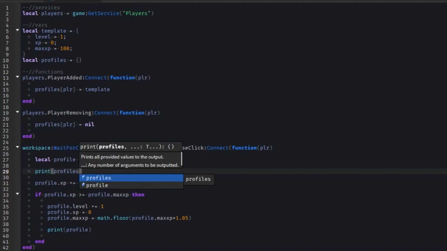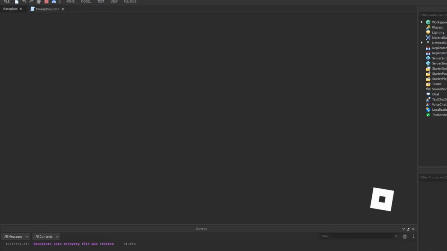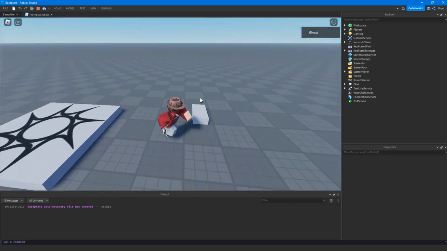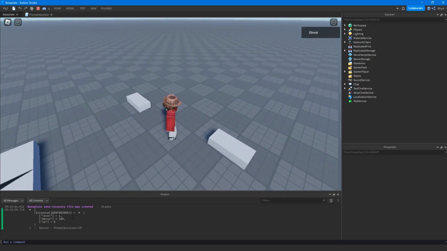I want to print out profiles, and what printing out the profiles will do is show me the whole dictionary with all the players in it. Just to give you a visual of what it looks like. Oh, okay. Alright, so I was wrong. I thought it was going to use a string here, but what it's doing is actually referencing the instance. So I think this is the memory address of the instance. So it's just using the memory address. But you could just do player.name as well if you really wanted to, which will be a lot cleaner when you're trying to print debug, honestly. I don't know why I didn't know this, but alright, it's okay.